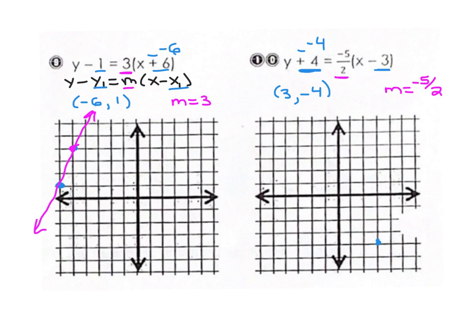Our slope of -5/2 would mean to go down 5, right 2, which is going to take us off the graph. So I'm going to start by going straight to the opposite, up 5, and to the left 2. Repeat that again because the slope never changes. And then there's our graph by identifying our slope and a point on that line.